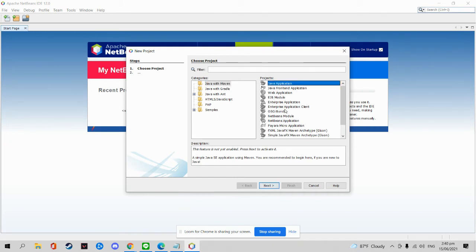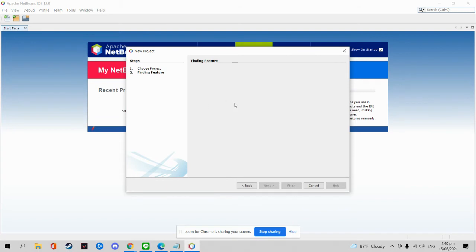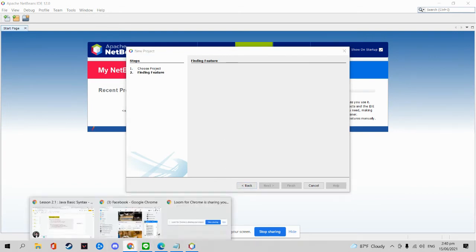Okay, and then you can click Next. All right, so click Next here to create your Java project. So click Next, and then here let's wait until it finds the feature that I'm asking.